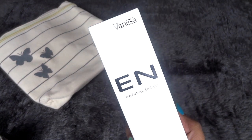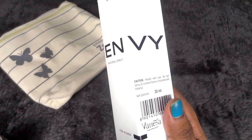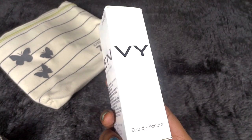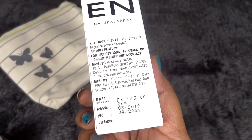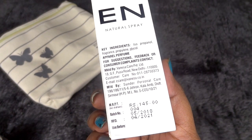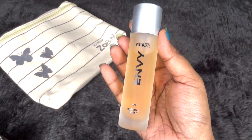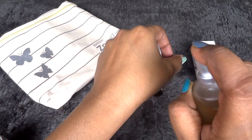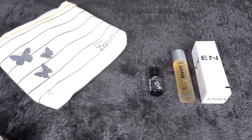The perfume is for women, by Vanessa, and it's named Envy Perfume — a 30ml full size. I personally love perfumes too, so this is again a great product. The cost is quite reasonable at 145 rupees, and best before 2021. The bottle has a frosted finish and looks quite nice. It has a very strong feminine fragrance — a little bit spicy, definitely a dinner or party wear kind of fragrance, not something very mild or for office use. But I did like it.